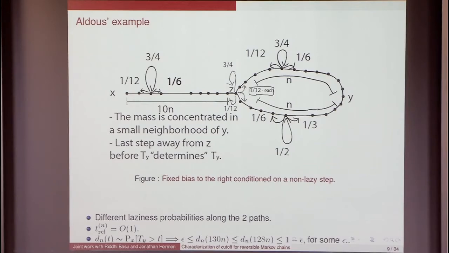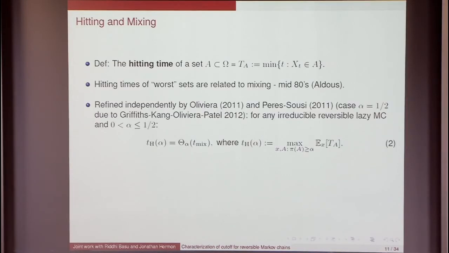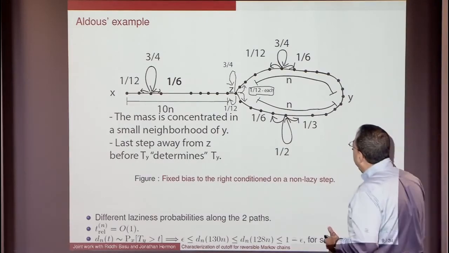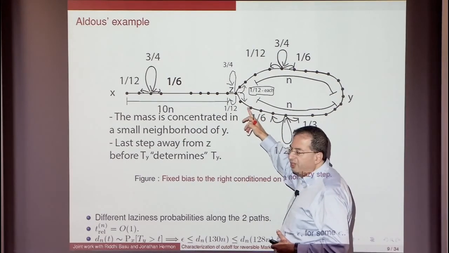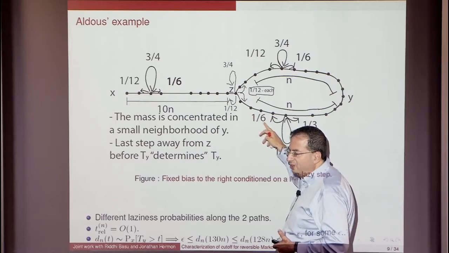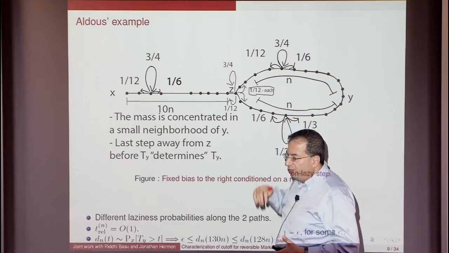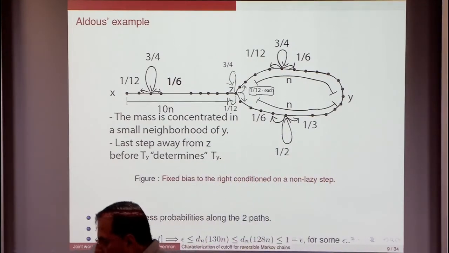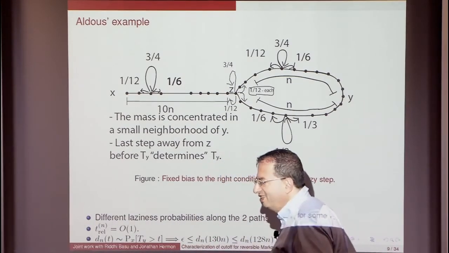Now, we want to capture what's bad in this example. You have an example of a reversible chain? This is reversible. Yeah, that's the whole point. The stationary distribution just doubles every time. So here we just added more laziness, but it doesn't affect things. I'm just talking about reversible chains.